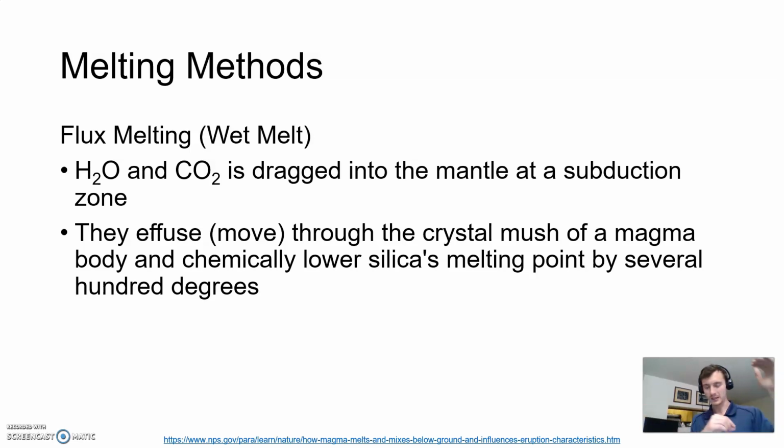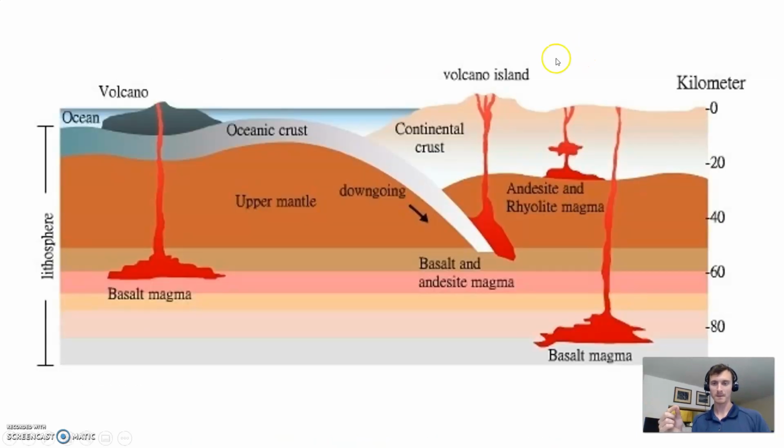So the plate subducts down, it gets low enough, it starts to dehydrate and shed off liquid water, which it had carried with it in crystal form. And then that liquid water lowers the melting point of the materials in the rock and causes it to melt, rise back up to the surface. This is why we see volcanoes and volcanic activity associated with subduction and associated with convergent margins. It is because of this process.